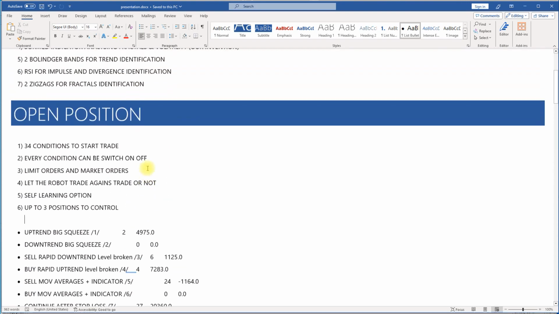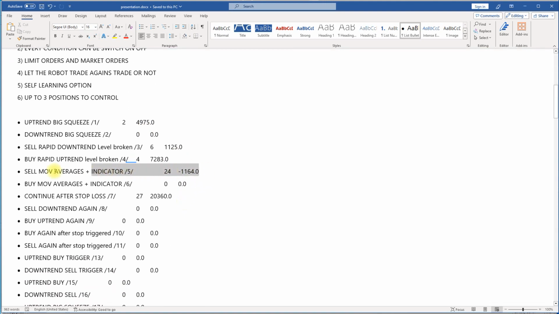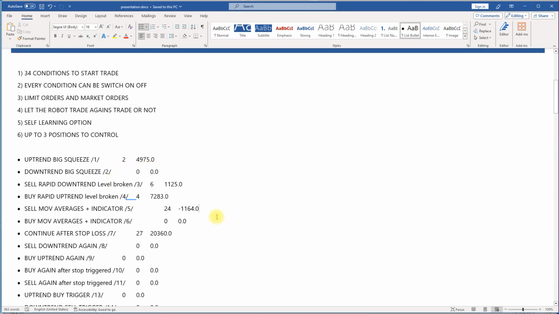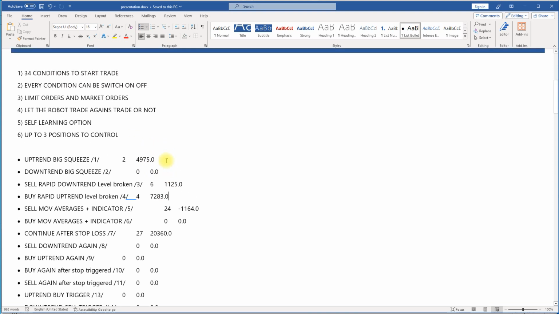You can switch every condition manually, or let the robot learn and switch off the negative ones. For example, there is a minus, and in learning mode the robot can eliminate the condition which doesn't work for your indicator. Or you can use optimization, and with optimization over a long period of time, it removes and optimizes which open conditions are actually the best for this particular instrument.